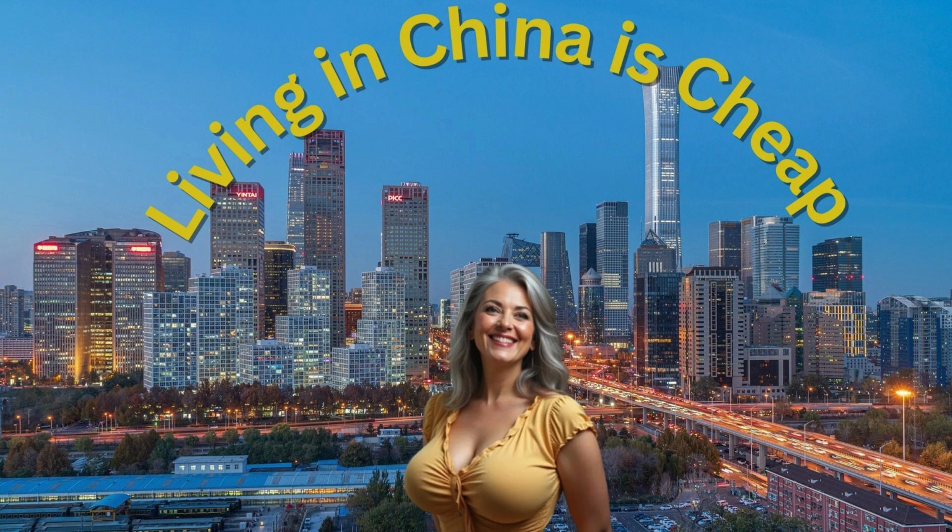Speaking of different standards, this next place is even more interesting. It's a little bit smaller, 75 square meters, about 800 square feet, and it only has 1 bedroom. But here's the thing. It's got hardwood floors, radiator heating, air conditioning, a bay window in the bedroom, and a balcony that's been converted into a laundry area. All for 1,500 RMB per month. That's about $207.